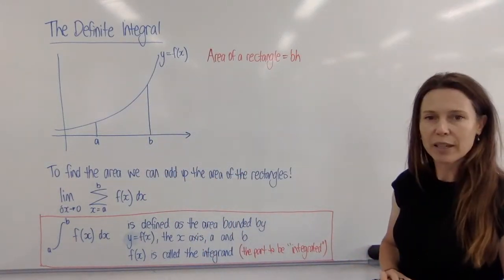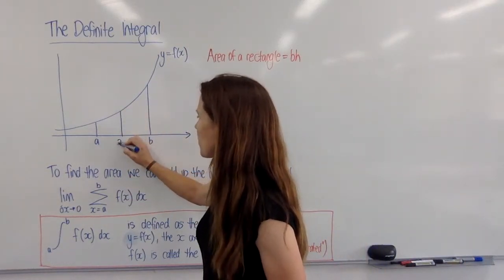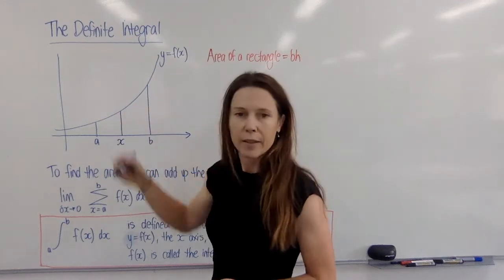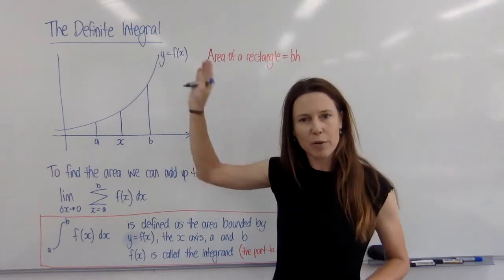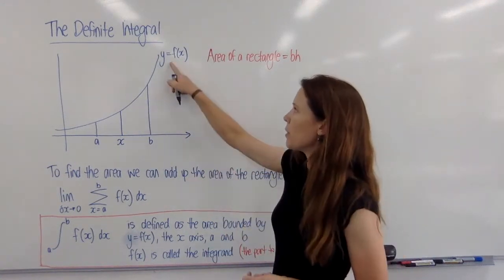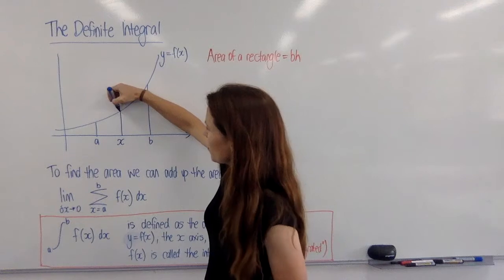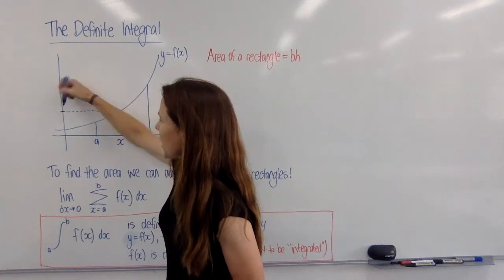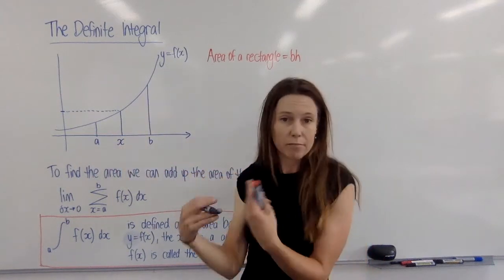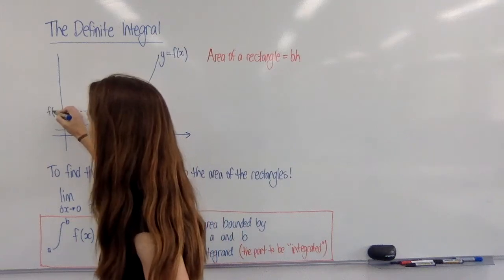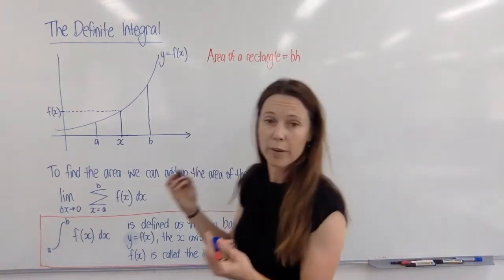To make a rectangle here, we're going to cut up our space. Let's take a random point inside the area that we're looking at and call it x. We're not sure exactly what function this is. It could be part of a parabola or an exponential curve. But whatever it is, y equals f of x, it's some function of x. So if you plug in x, what you'll get as the y value will be f of x. Does that make sense?